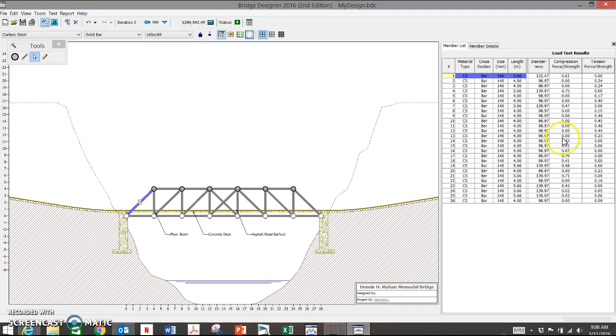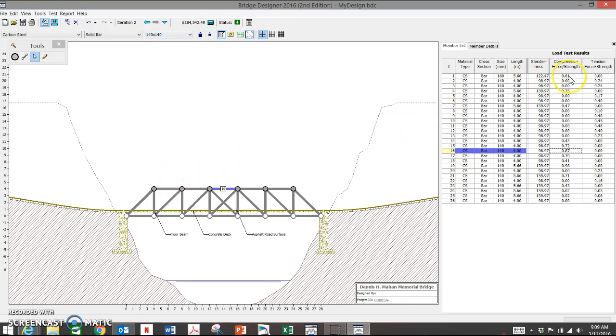As I look here, there was one bar, 16. That was that center bar that was really red. That got up to 0.87, so it's getting really close to 1. I have a feeling that anything over 1 is going to fail for me. Well, I've got a bridge that's strong enough. Now I look at my budget. My budget right now is $284,000 and some change. Now I want to see if I can lower the cost of that bridge by changing other structures.